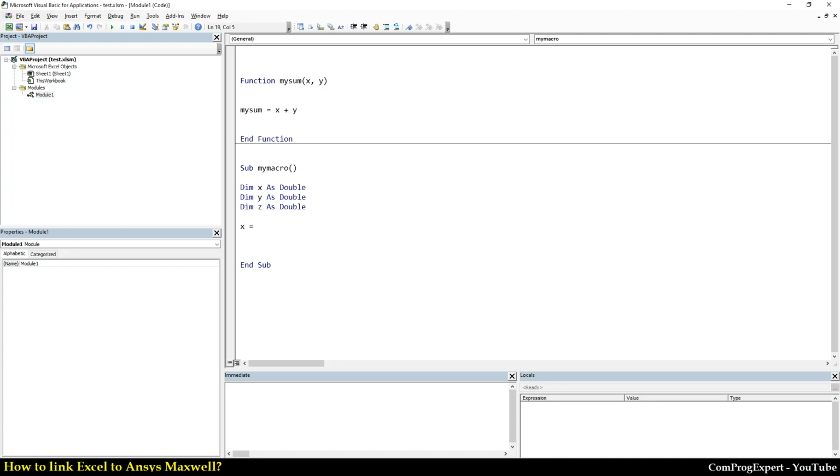X is equal range. We use the range function. Input of the range function is a string that we assigned to the cell, the global variable name that we used. So I return the value of that cell. So this is x, this is y.